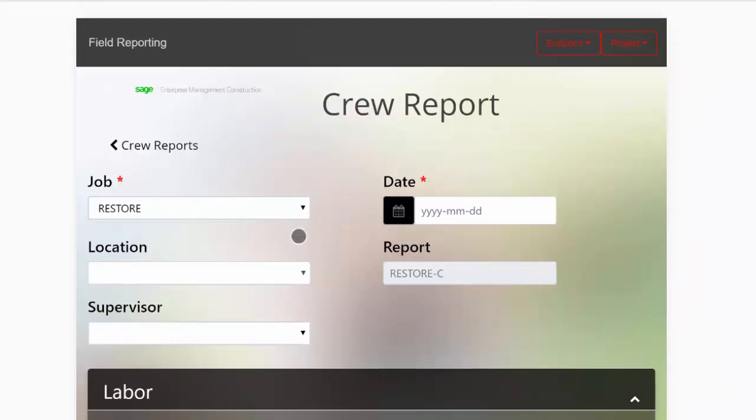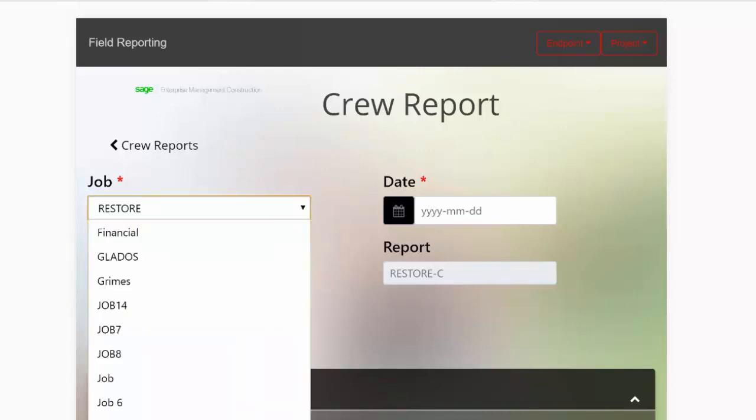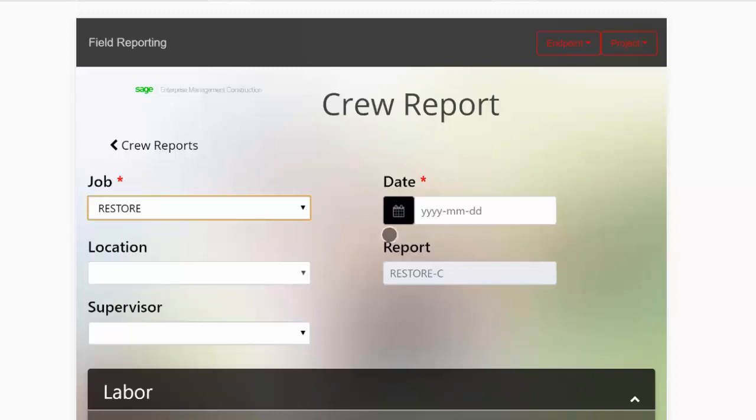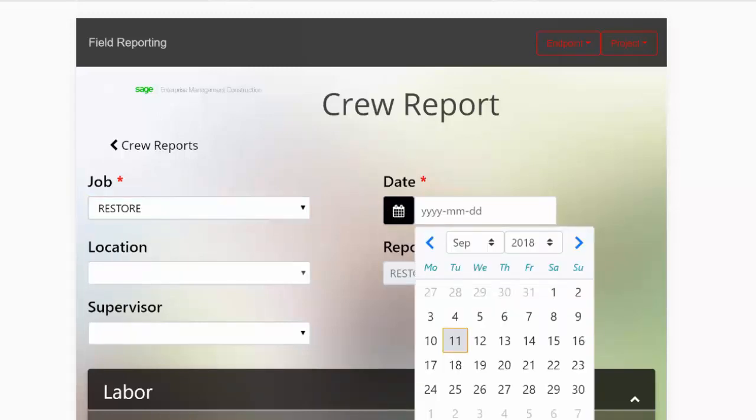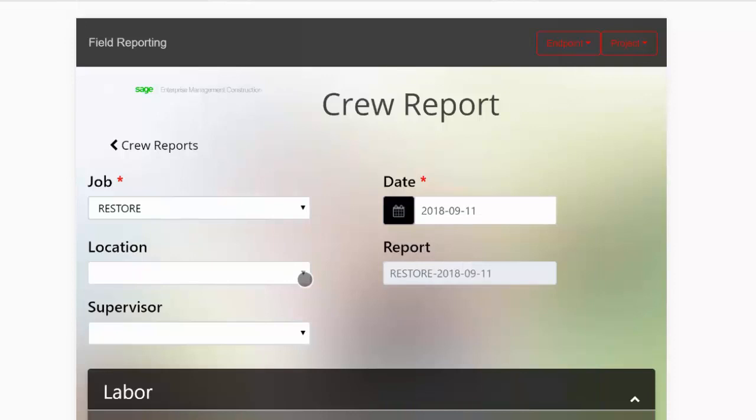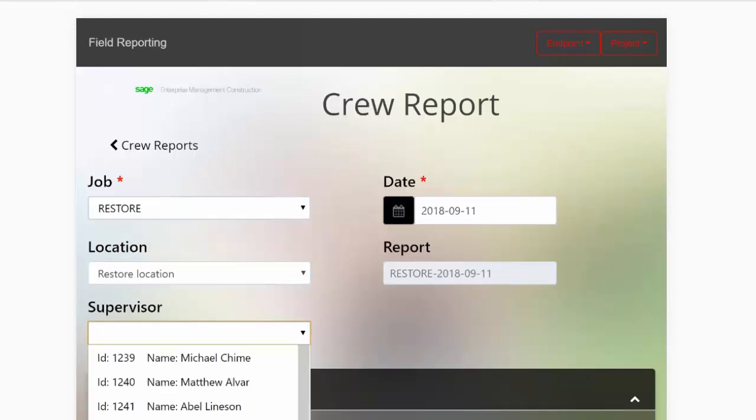So we'll go ahead and create a crew report for our restore project, our restore job, and we'll create this for the 11th. We get our location only for that job. Here we can set our supervisor.